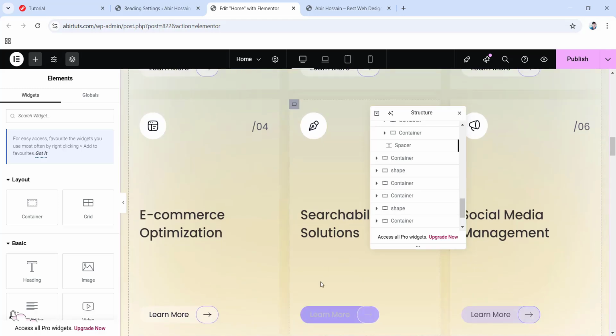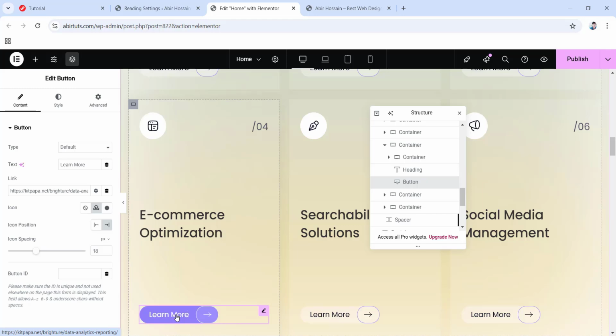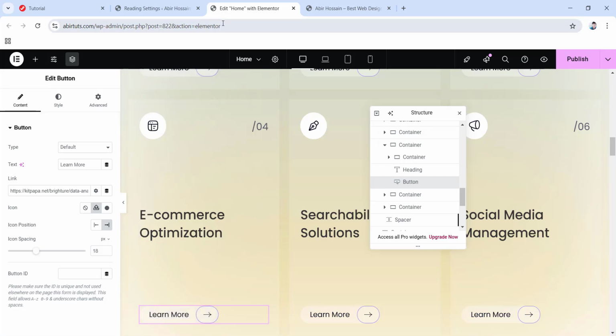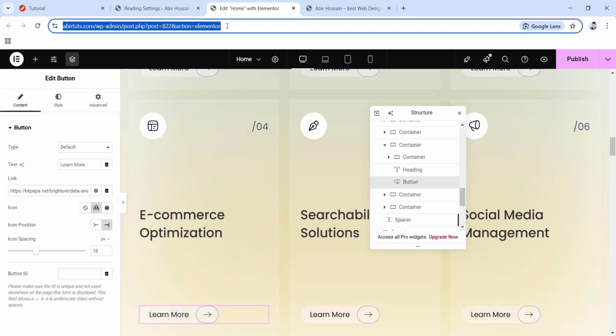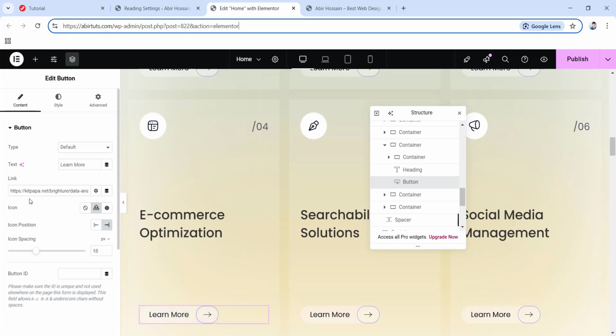And then we also have these buttons, right? So if you click on any of these buttons, you'll see that from here you can redirect your website visitors to your single services page. So for that, what you'll need to do is just copy the single service web page address. So like this one, you can just copy any page's link. And then if you copy it in this link field, then when someone visits your website and clicks on this button, then they will be redirected to this specific web page.